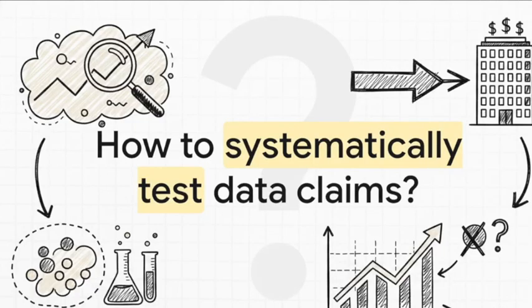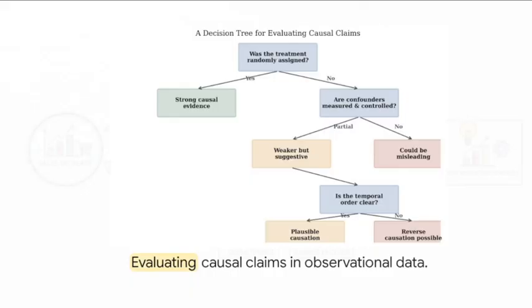This forces us to confront a rather difficult question. In a complex, fast-paced corporate environment, gold standard randomized controlled experiments are usually practically impossible. So how do we systematically test what the observational data is really saying? How do we definitively verify the signal before we allocate millions in capital? We need to rely on a strict framework for evaluating causal claims to force necessary discipline into the process. You must ask yourselves, was the treatment randomly assigned?